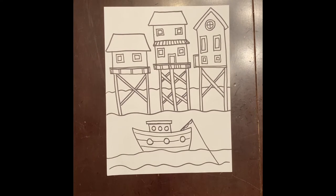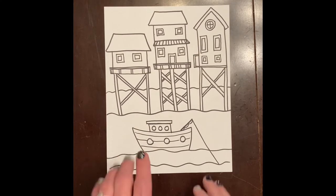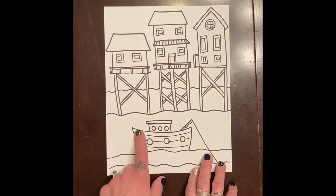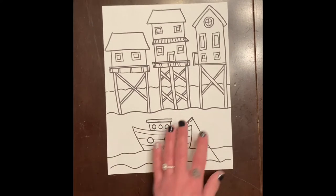A lot of the houses are built on stilts so that people can fish from their houses. They're protected from the water — when the tide comes in and the water is really high, your houses are protected. They're not right on the ground, and when the tide is low and comes down lower, your houses are still up high and protected.